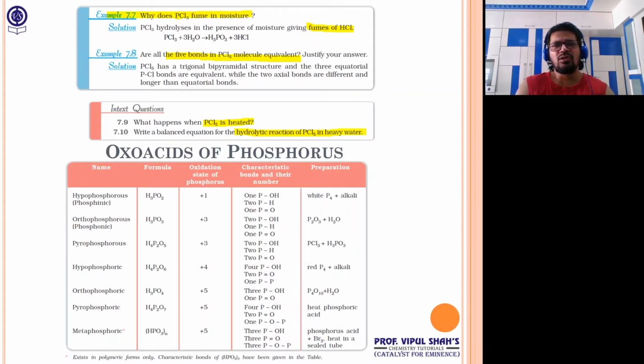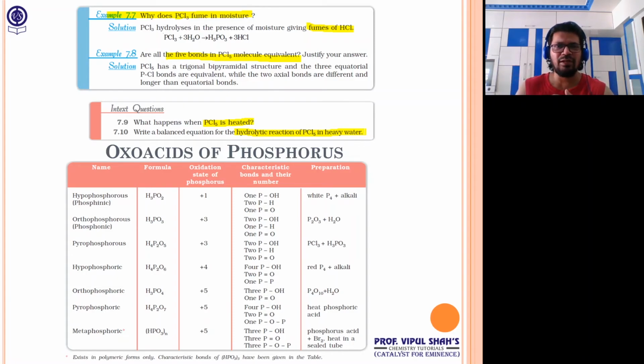Okay. Now in these oxo acids, in the lower oxidation states, that's below +5 oxidation state, what is the observation? There is a P double bond O, there is what we call a P-OH bond. Along with this, there is either a P single bond P or a P single bond H bond. Please write it down. In lower oxidation states, that is below +5, there is a P double bond O, P-OH bond. Along with this, there is either P single bond P or P single bond H bond, but both are never together, meaning in lower oxidation states you will never have a P-H bond as well as a P-P bond.